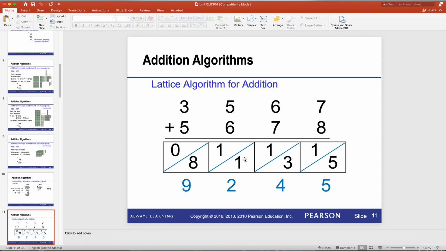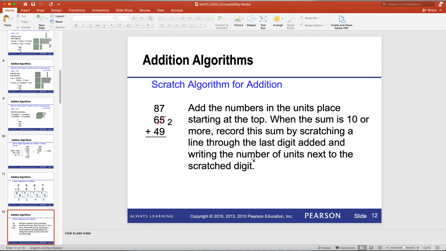5 plus 6 is 1 in the 1 place and a 1 in the tens place. So I'm kind of working towards carrying things over when I'm doing the lattice method. Again, this is probably not going to help the large portion of your learners, but you might have some small groupings of students that like this.